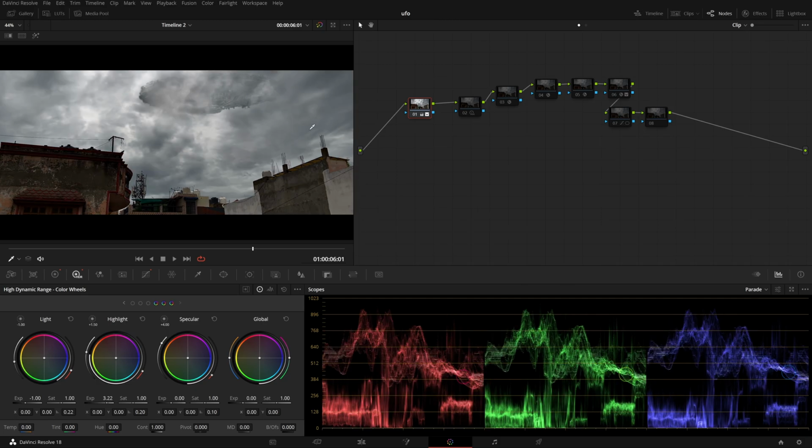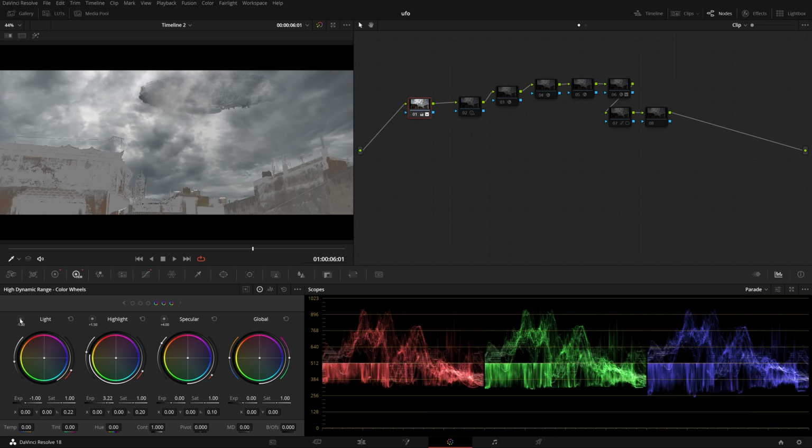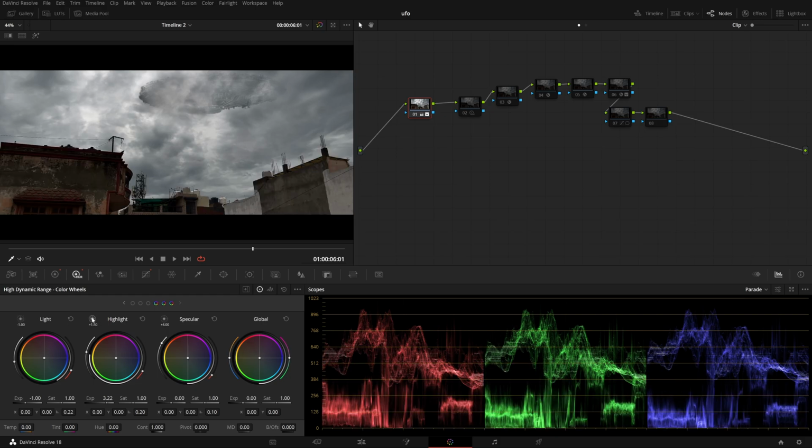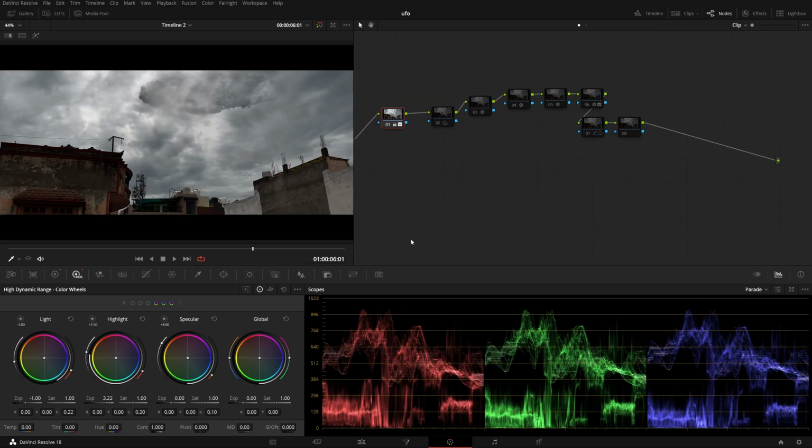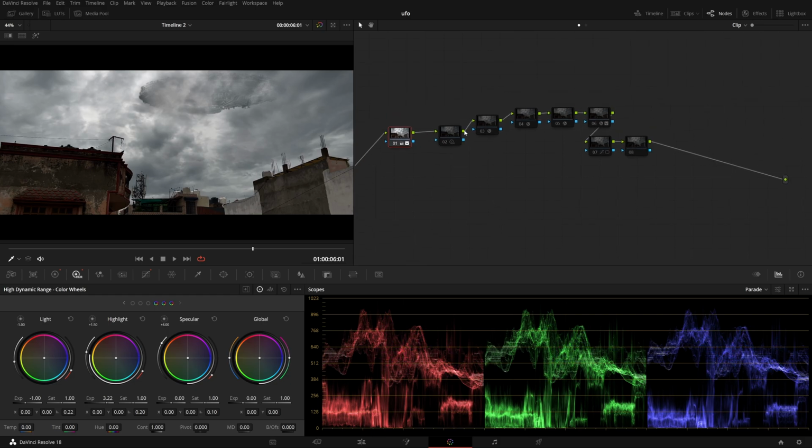What I did was I took all the mid-tones and lower parts down. You can see in the graph also in these parade scopes. And I took my highlights, let me just show this to you. In the light part I just decreased it, and in highlights I increased it by 3, which is a lot. That's why I have this kind of stuff over here, because I knew that I will add some glow and all of that stuff to it, so it will look good.